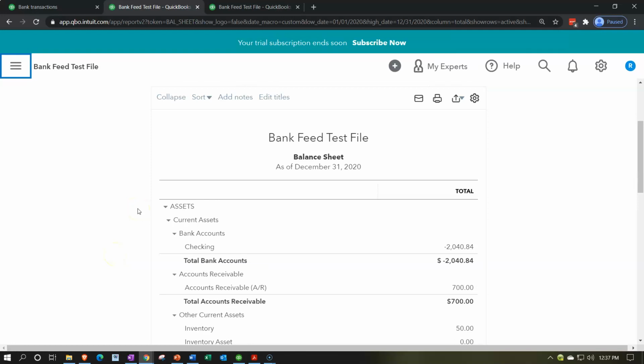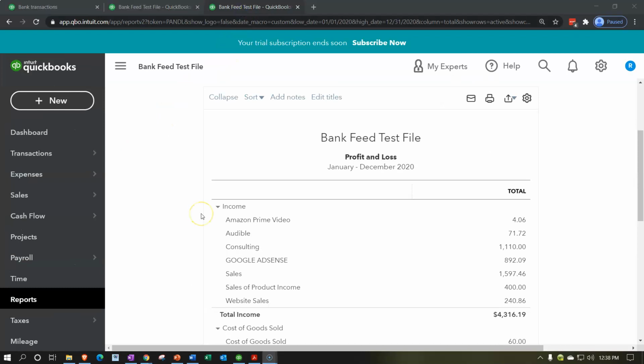We're thinking of a situation here where we have one customer that we have slightly different items related to that we might want to be put into different income accounts. The same idea or concept can be applied to the expense side of things, where we would have one vendor possibly that we would want to be breaking out to different accounts depending on what we paid for. So if we go to the second tab, the income statement, we're going to consider this with regard to our Amazon. I'm going to close this up.